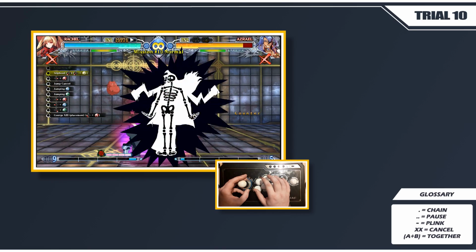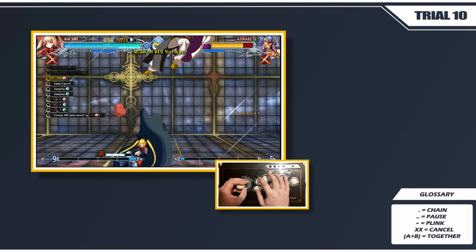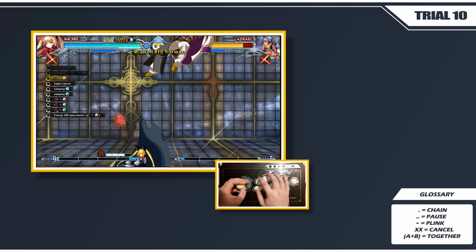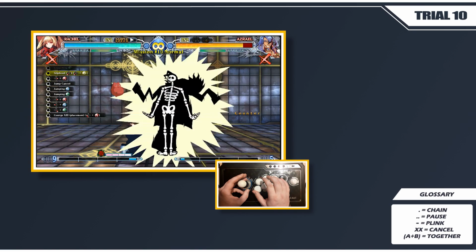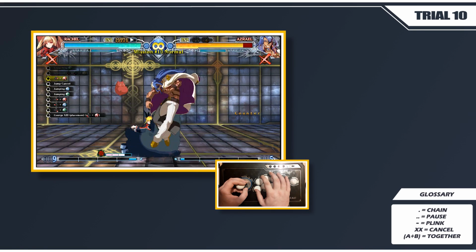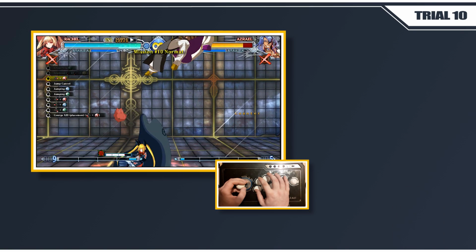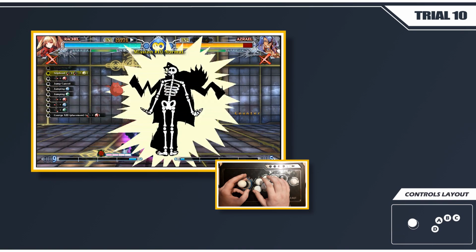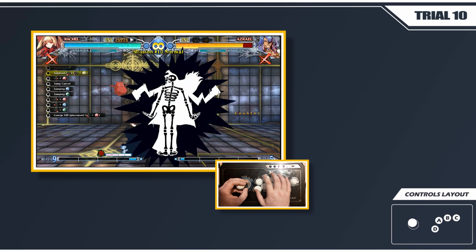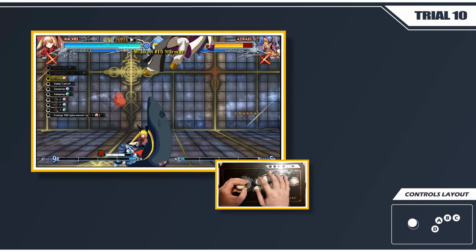Now, although technically the down back plus D needs to happen the split second the electricity disappears, it should feel like you're pressing it before that, visually speaking. The window of opportunity is small, and our visual perception is faster than our mechanical movement. So even though it should feel like you're pressing down back plus D while the animation of the shock is still active, the micro switch and push buttons will get activated right on time because it takes a split second for our hand to reach the button.